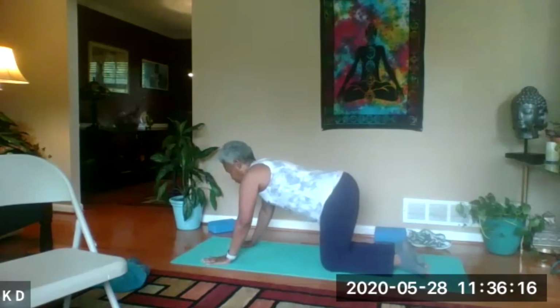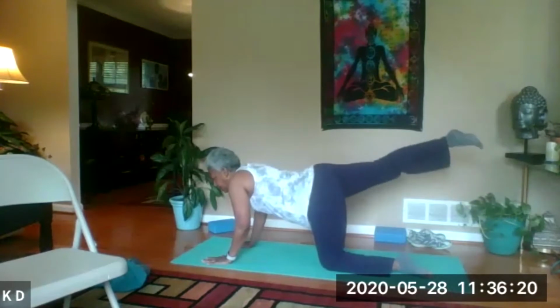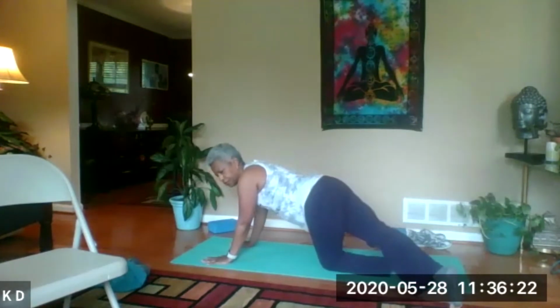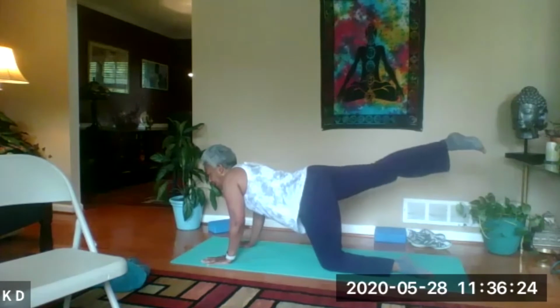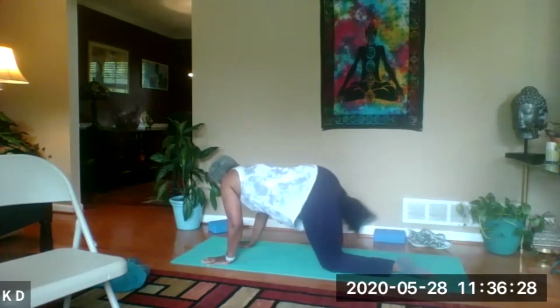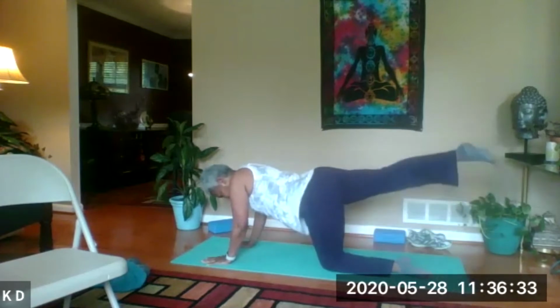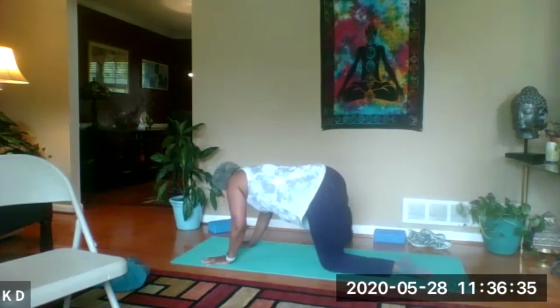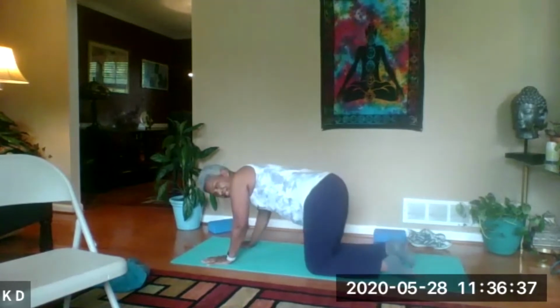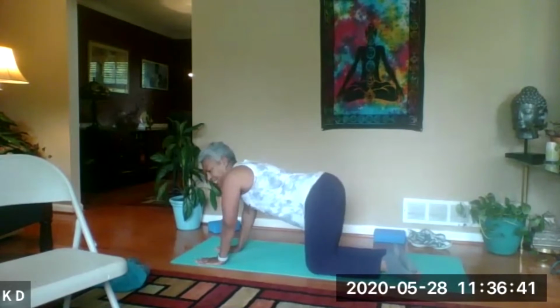If you want to just take a peek right quick. We're going to extend this leg and we're going to lift, cross it over, lift it back up, and bring it all the way around to the side. So it's lift, cross over, lift, and bring it all the way out. A little more room here. All right, so we'll start with the left leg. Let's see what's going on.